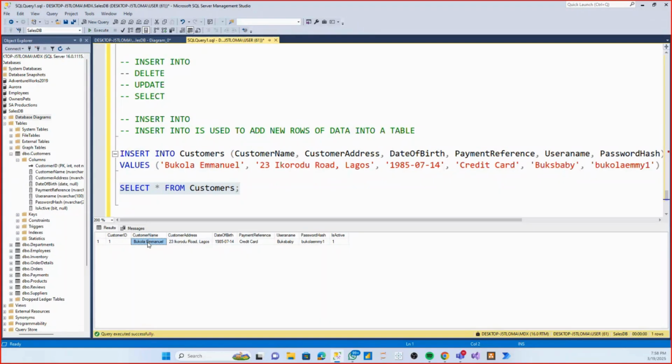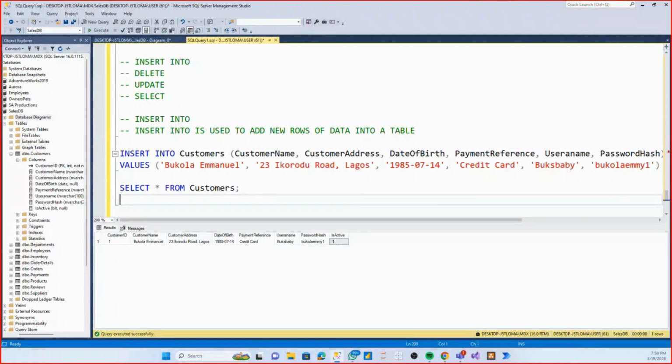This is the customer name, customer address, date of birth, payment reference, username, password hash, and this customer is active. True or false? True. Active. All right. So that is literally what we have.